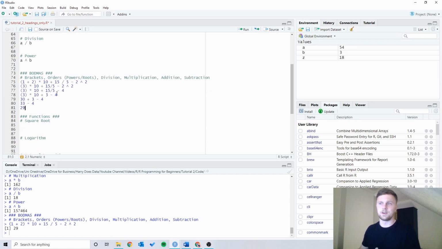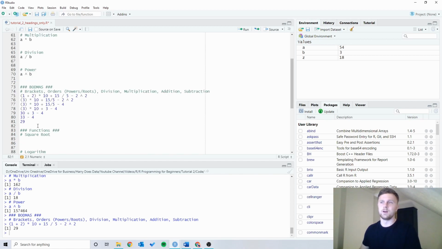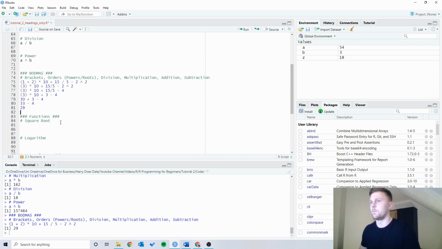In terms of numeric data, there are a few functions that you'll use a lot to do things to your numeric data. It's probably worth talking about functions a little bit more generally. A function is essentially a piece of code that someone has already written.